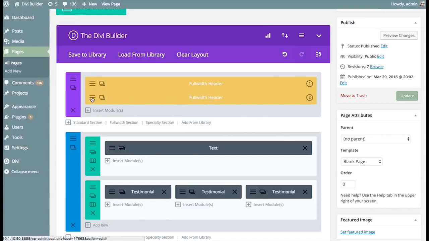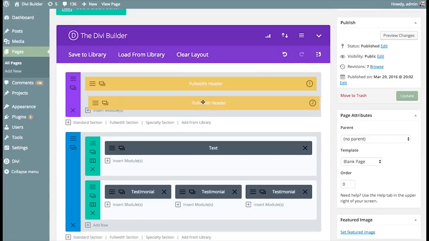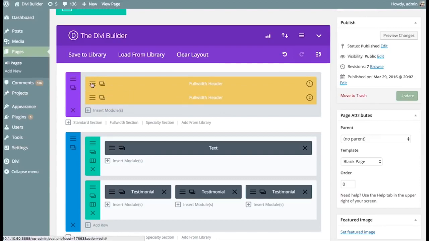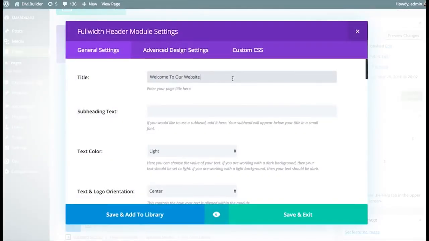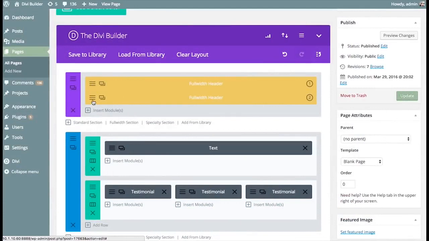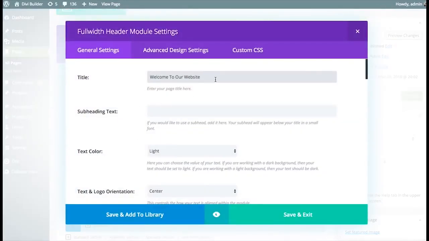Okay, so I'm going to jump in here to our duplicated header. So we have 2 versions. This first version is the original one. It just says, welcome to our website. Not at all a compelling title. And so I think we can make some pretty big improvements to that. And so I'm going to head over to the second version, open that up, and then I can configure it independently. And in this case, I'm just going to change the title.